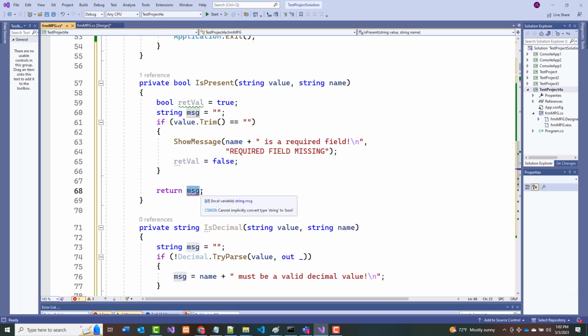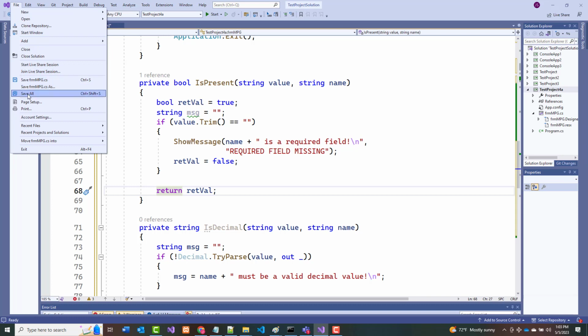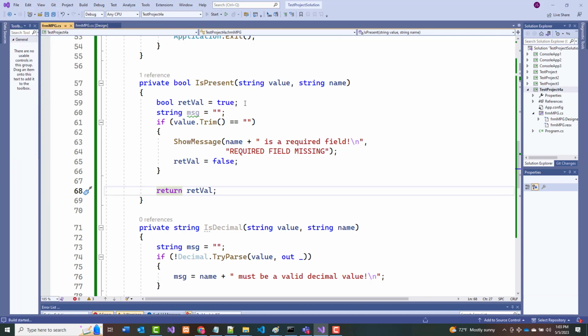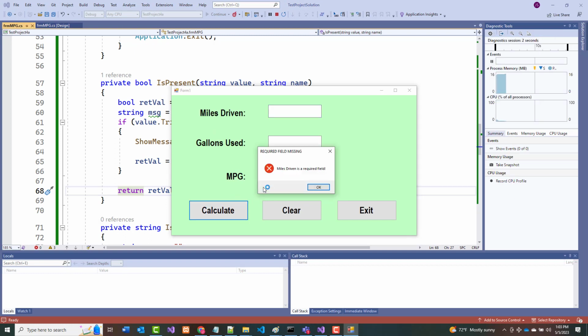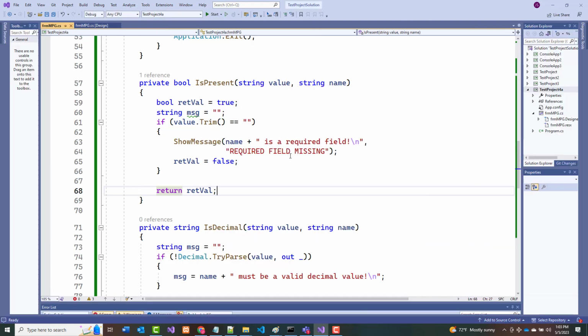Now I can return retval. So now if we run this and I put nothing into the first field there, all right, required field missing, miles driven is a required field. Okay, so that worked. So let's keep going.